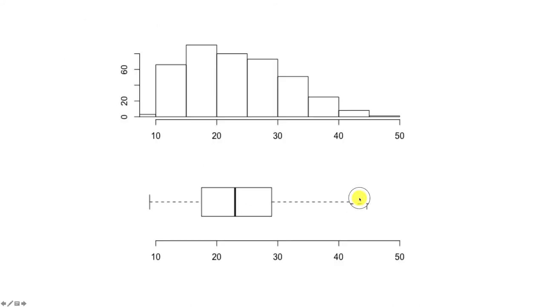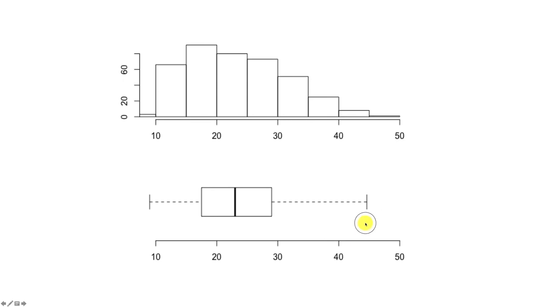Okay, here I've just generated a plot to take a look at the histogram and the box plot together. Why might you want to do this? Because both of these are descriptions of how data is distributed. The histogram shows it in one way, the box plot shows it in a different way, and looking at both of them together might be useful.